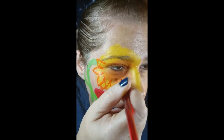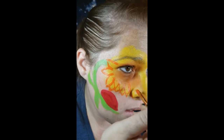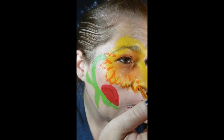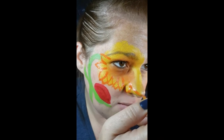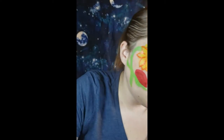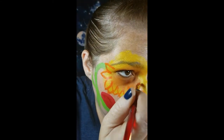If it's a little thick, I'm not mad at how thick the lines are. I'm a little mad at that nose line, but sometimes the curves of your face don't always work in your favor. You just gotta go with it.